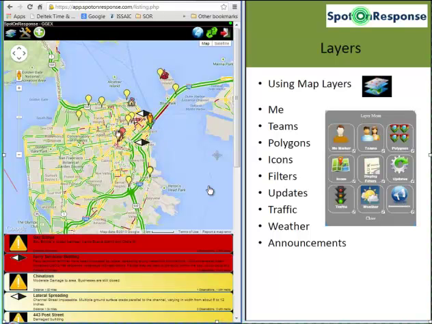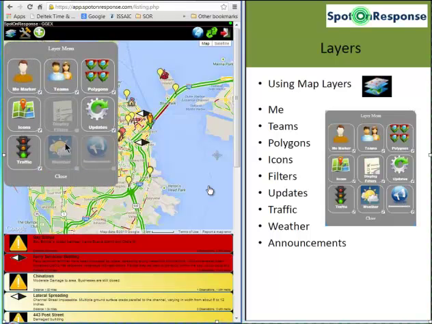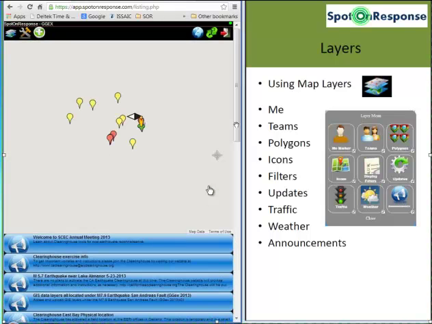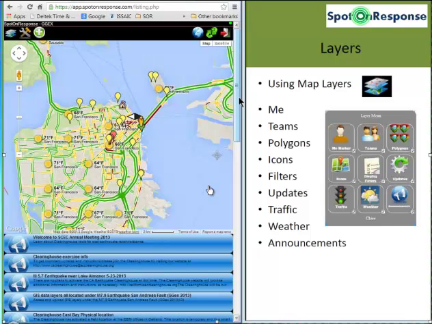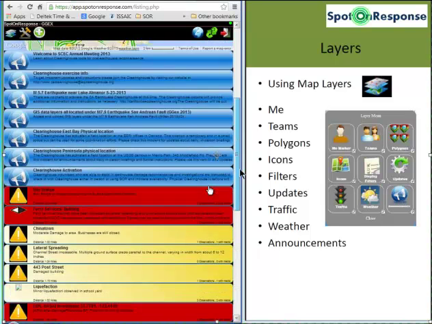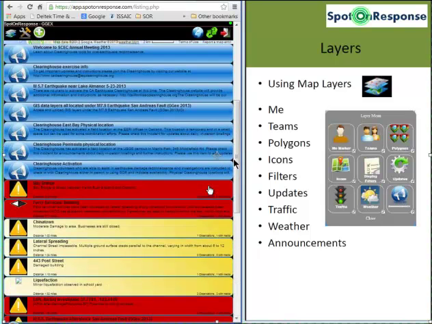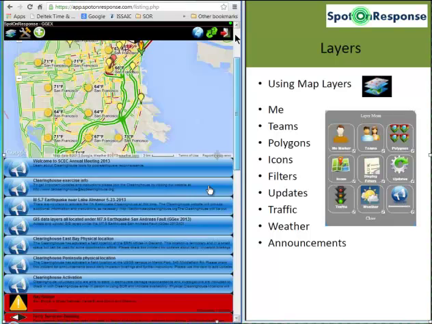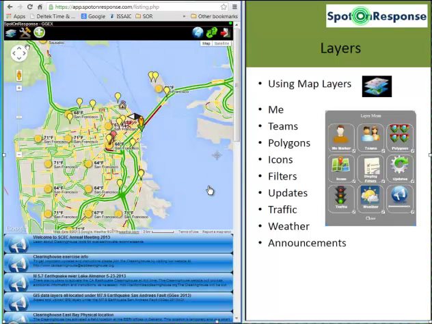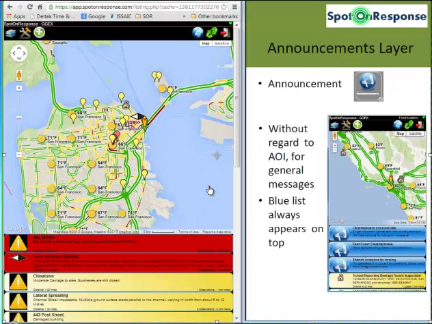Weather station connections exist. Announcements allow us to be able to push information out to people in a fashion that allows them to cut across all of the different locations that exist out there. And whenever an announcement is made, that announcement will come in at the next time you refresh. It's going to come in and interrupt you and notify you that here we have a brand new announcement.